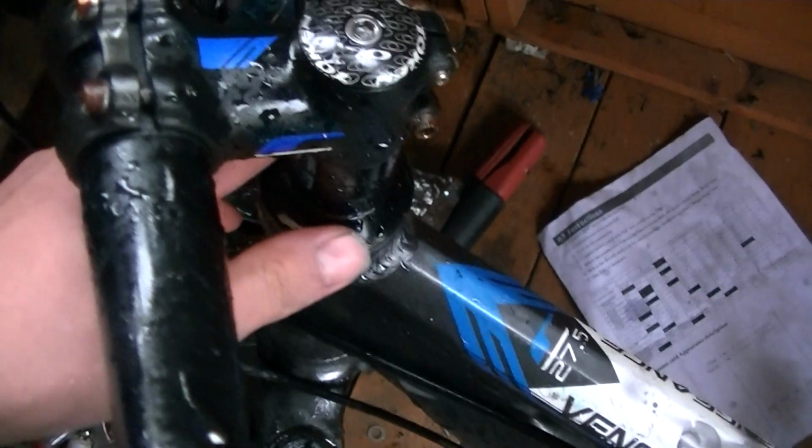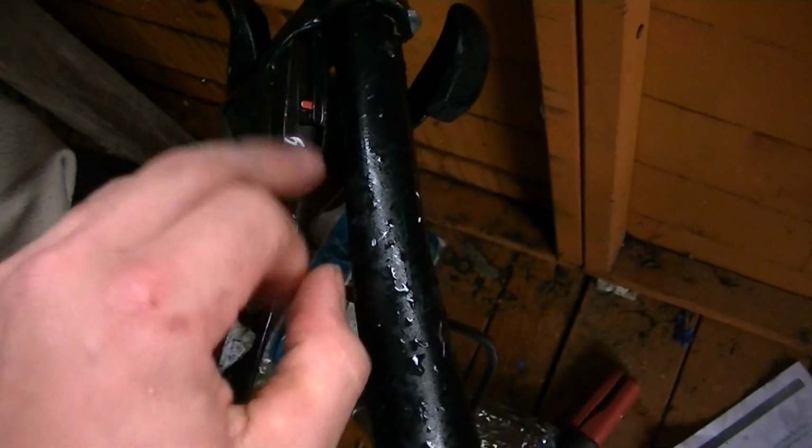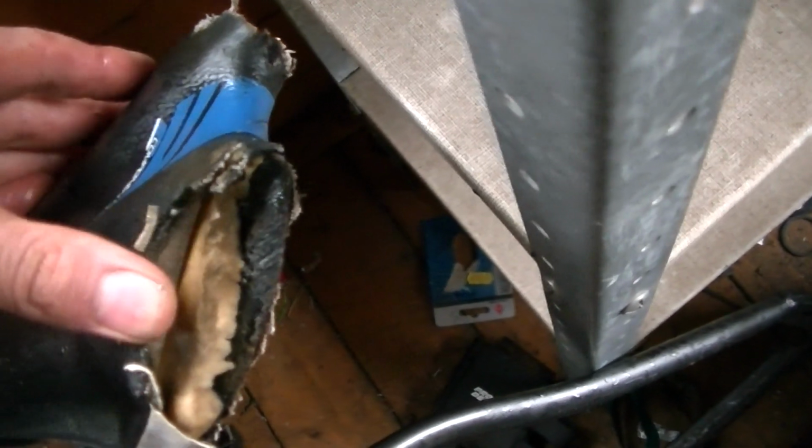These usually have a good FSA headset in them, but as I say, someone's lost the bearings out of that, I think. We have a token top cap, which is a bit strange. It's missing the plastic here, which is like an optical window. The forks do still move. The seat has been trashed. I'm guessing someone has been doing wheelies on this and they flipped it and it's damaged the seat.